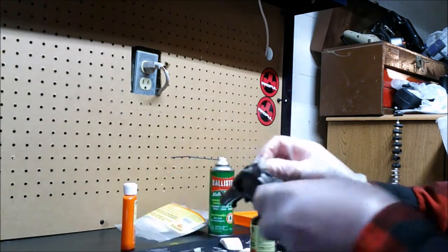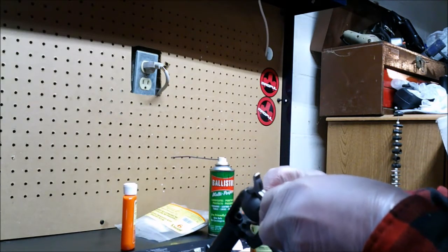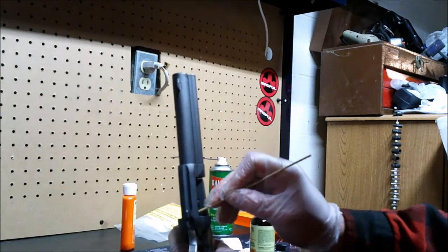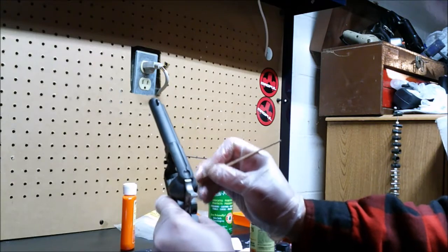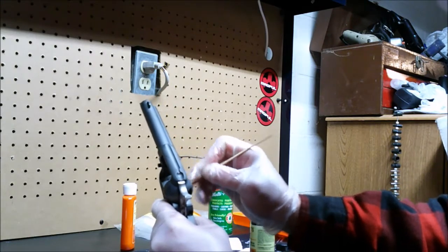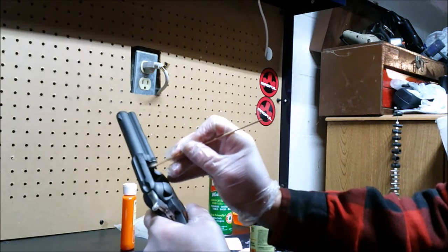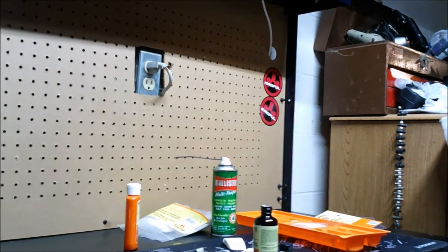I'm going to say that's clean. Some of the powder residue out here with the patch. So, make sure you get all that powder fouling off. It's clean.